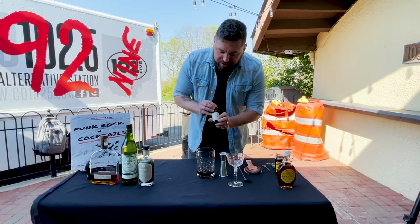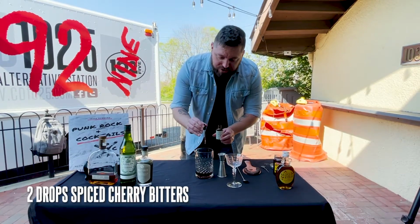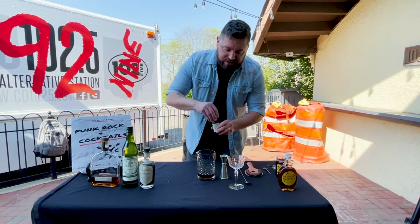And this is a spiced cherry bitters from Woodford as well. It's in a dropper, so we're going to do 2 drops of that.